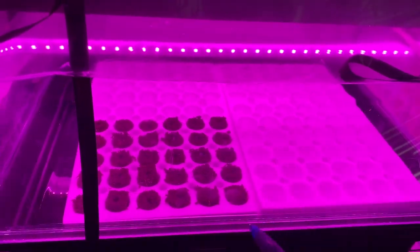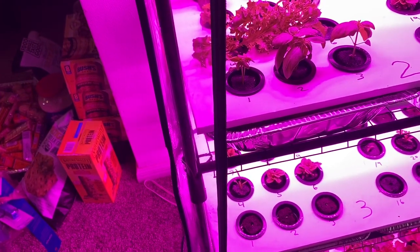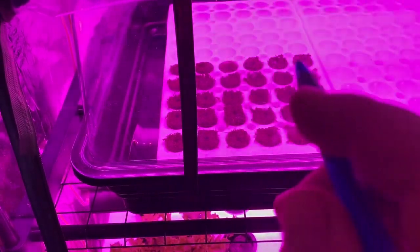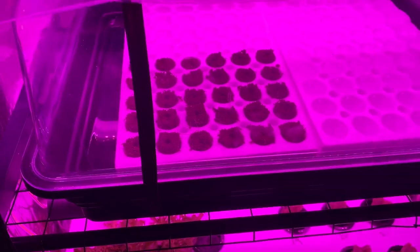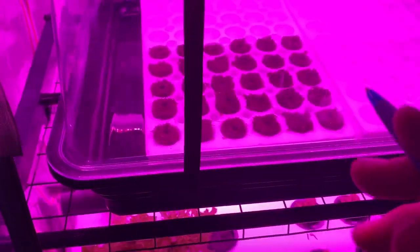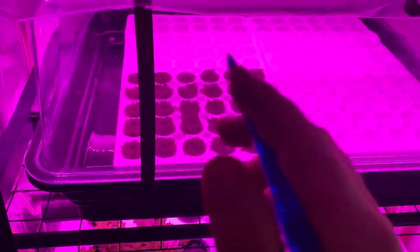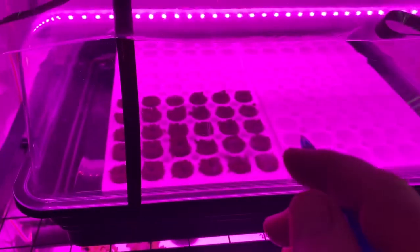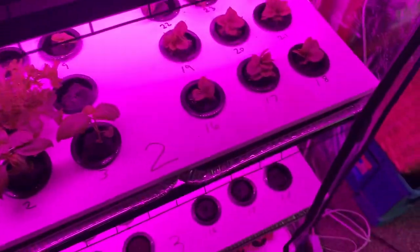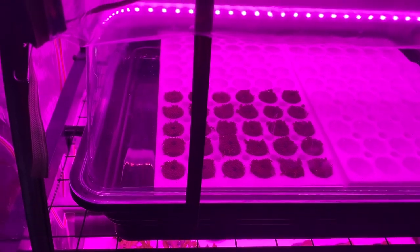It costs more, but with a system like this you could do 120 per level — maybe 240 or 480 plants in that rack. However, if you're using that density, you're only going to be able to grow them so far before they have to transplant, whereas you can see we can grow a rather large plant in the system I've designed. These are 60-cell; I believe they come in 40-cell and 20-cell as well. The good news is these plugs — even the larger ones — cost less than the rapid rooters I use.